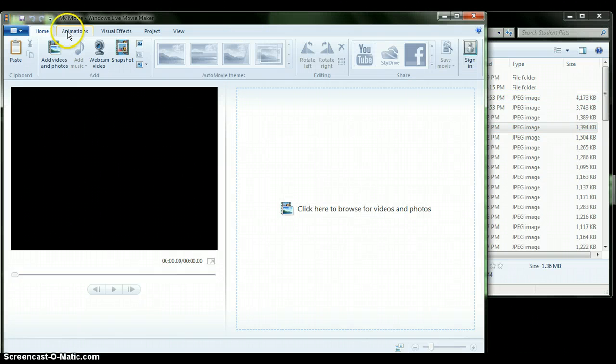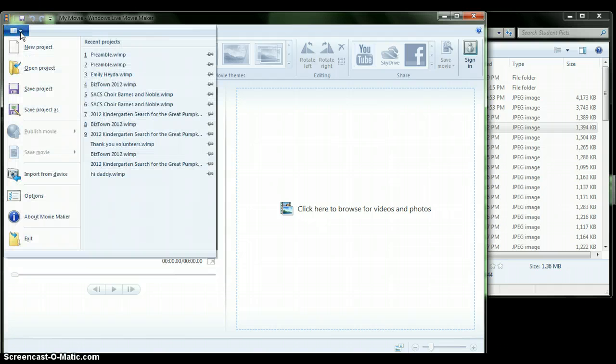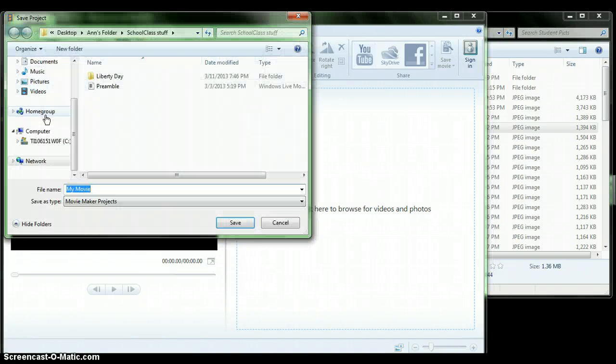First thing I want you to do though is you're going to need to start saving. So we're going to click on the upper left hand button. We're going to do a save project as. So you can give this a name. You may have given your group a name, or perhaps you just want to use a number or use your last names or whatever. I'm just going to call this Heyda's Demo just for the purpose of this today.